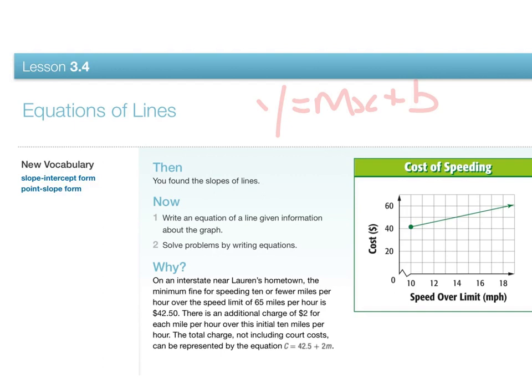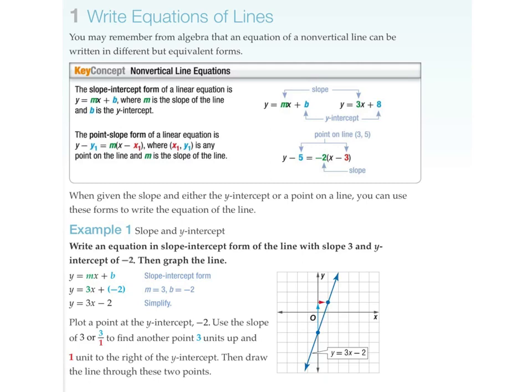Point slope, you've got that lovely formula. You've got y minus y1 equals m, the slope again, x minus x1. You will input m, x1 and y1, the point coordinates and also whatever the slope is, and you'll rearrange it to make it look like point slope form. Okay, so here's the formulas. Look, y equals mx plus b, and y minus y1 equals m times x minus whatever x1 is.